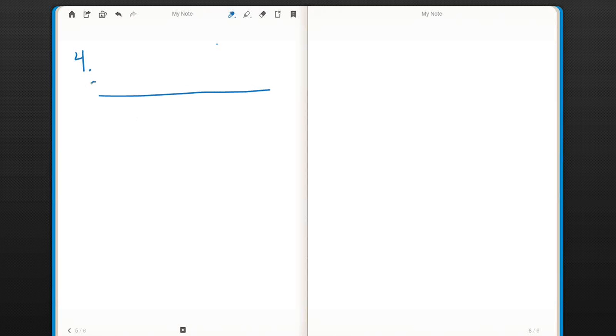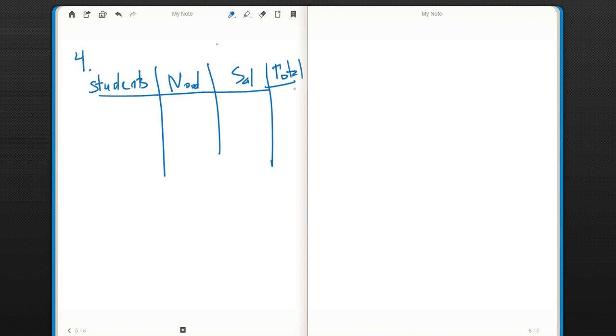Again, we're starting off the year with several opportunities to draw a chart and have an informed guess and check. We're not just throwing numbers out there, but we're having some sort of a guess and check for it. We have noodles, we have salad, and we have the total number of meals that the students are going to eat. Now, our students, first thing we have to realize is we have to have the right number of students. For every 10 students shared a plate of noodles, and every 8 students shared a plate of salad, there must be a number that is common that 8 and 10 both go into. In other words, you can't have 15 people there because all of them are sharing the plates, is the way the problem is to be read.